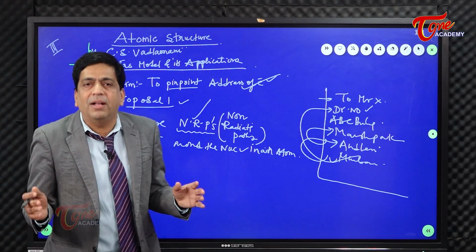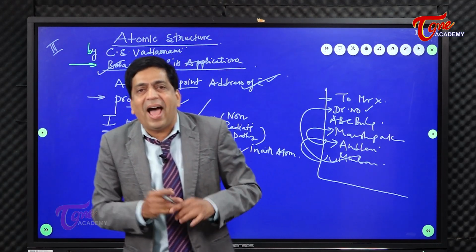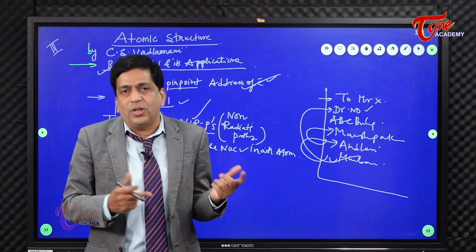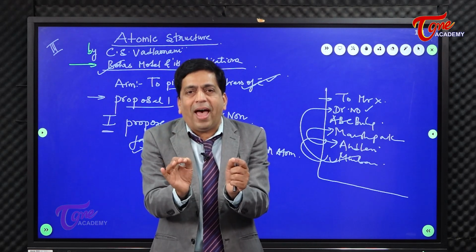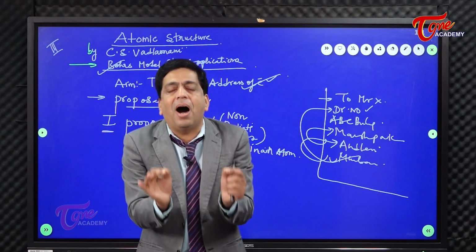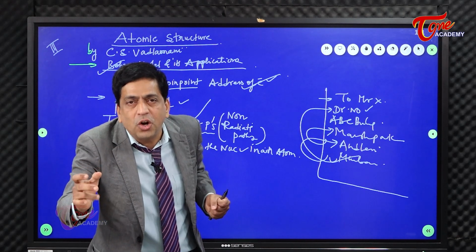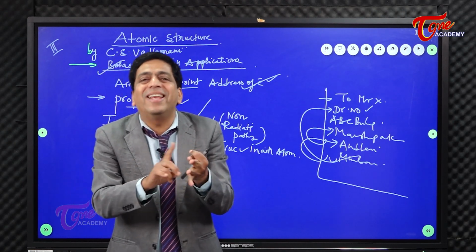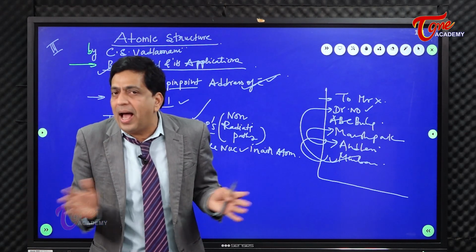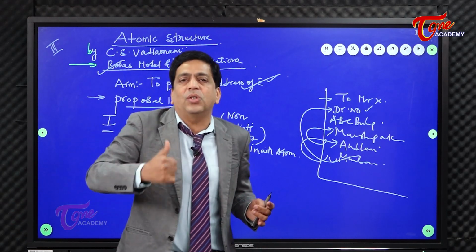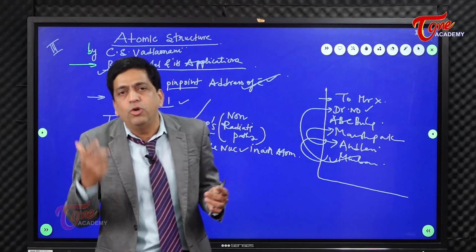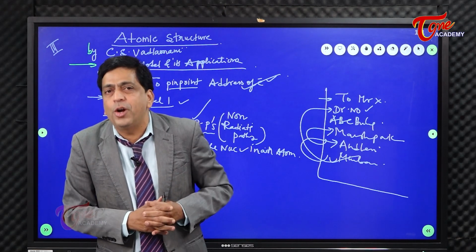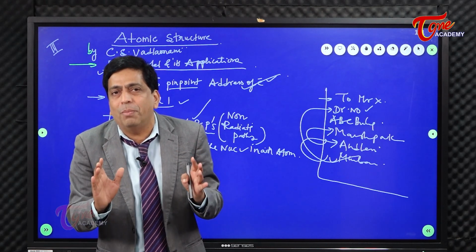Now what's a non-radiating path? Let me draw the attention of the students. Let's understand this. An electron, as long as it is in the path, is neither losing energy nor gaining energy. Such a path is called a non-radiating path. As it says, non-radiating means that I am not losing energy as long as I am in the path revolving around the nucleus. Neither will I lose energy nor take energy. That's what is called a non-radiating path. You must understand that.